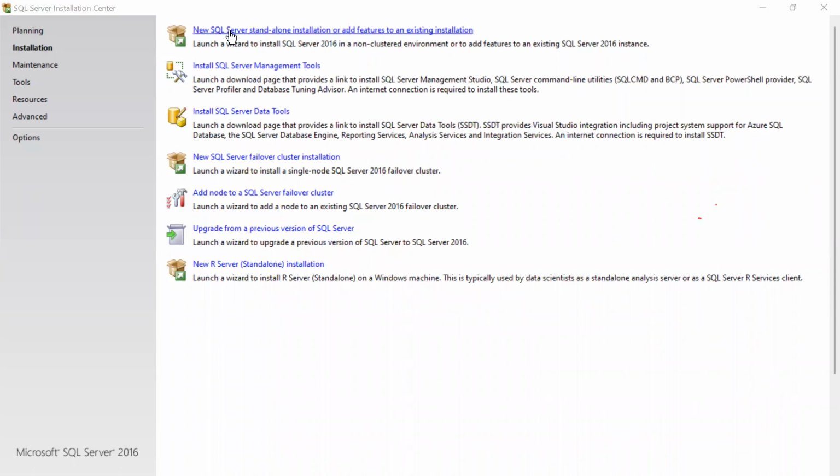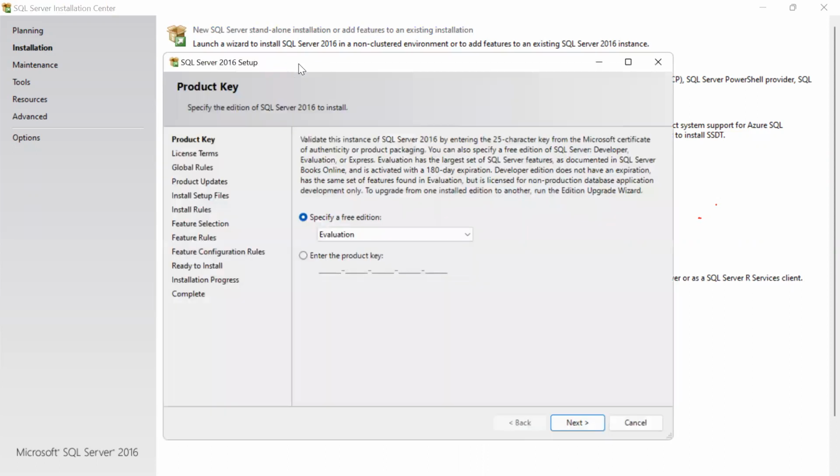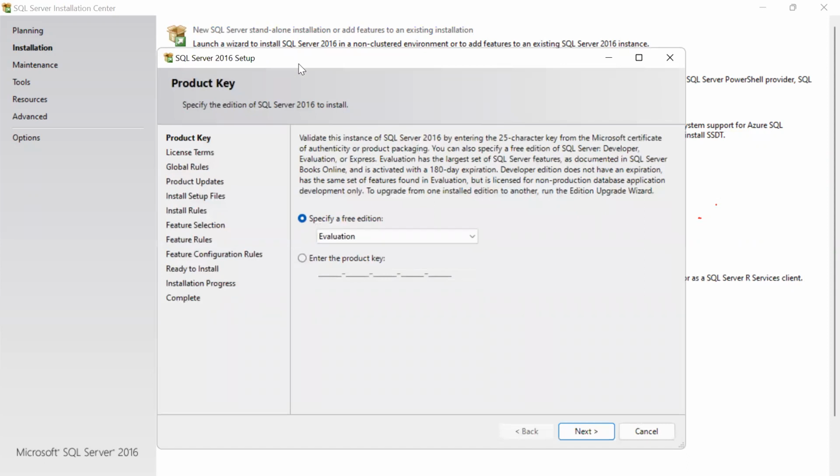After clicking on installation, you can see here SQL Server standalone installation or add features to an existing installation. You just click on new SQL Server standalone installation. Now we are performing a new installation of SQL Server, right? So you can choose that one.